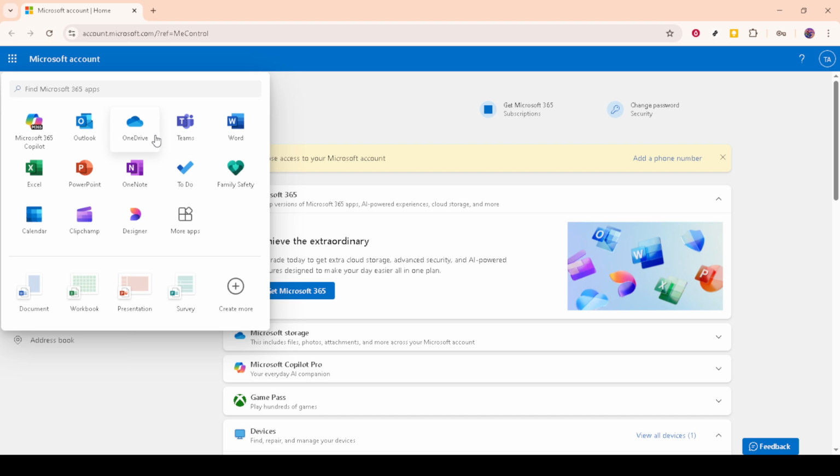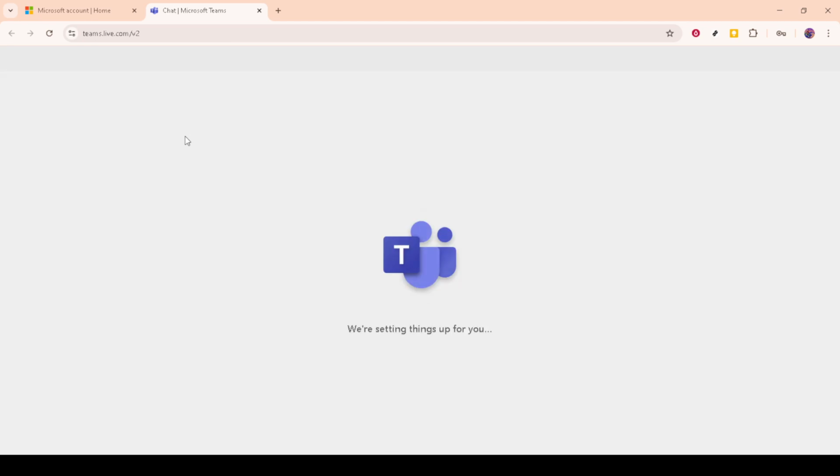First things first, you'll need to open Microsoft Teams. You can do this by heading over to the Microsoft Teams application either on your desktop or directly through your web browser. Once you're logged in, you will find yourself in the main dashboard. From here, let's move along to the next step, which takes us into the chat feature.